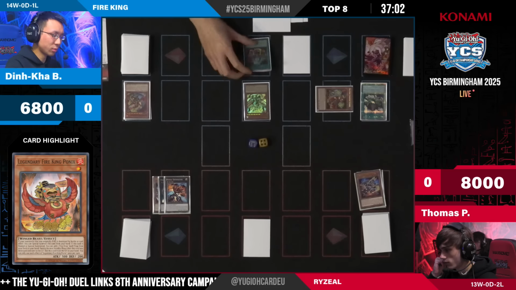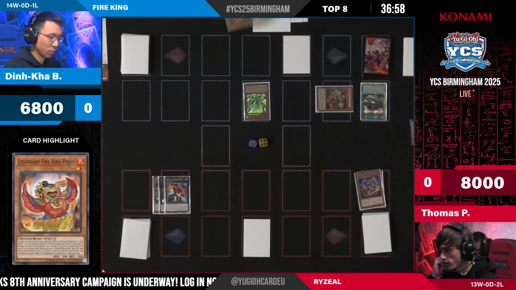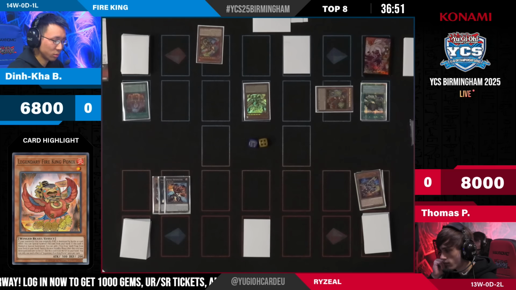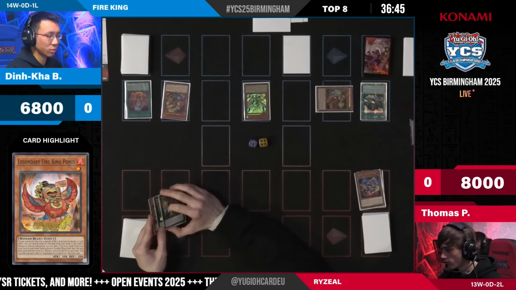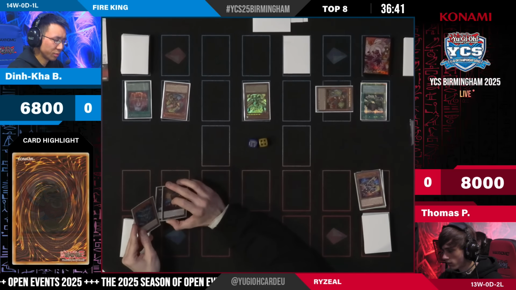I think we're trying to get rid of the Sanctuary, exactly, so that we can later on take care of the Fire King Island, which is possibly a weak spot for the deck. That's how it has been looked at in the past few years. But now Dinh-Kha Bui is just on purpose trying to destroy every monster on the field anyways. So we may have to see whether that's too much of a problem for him.